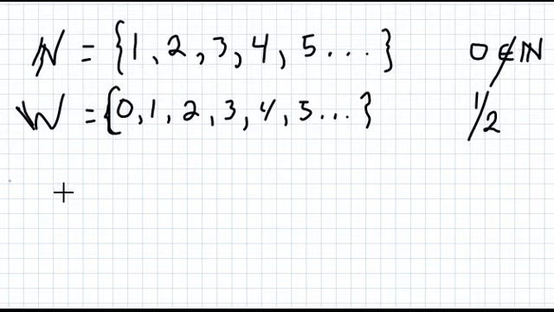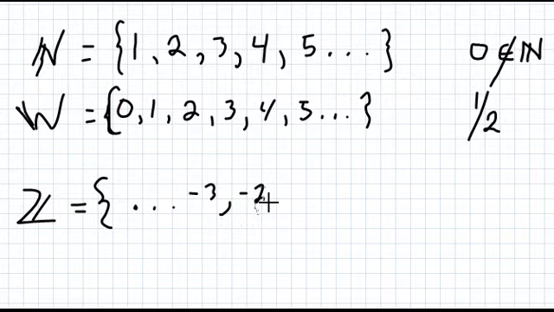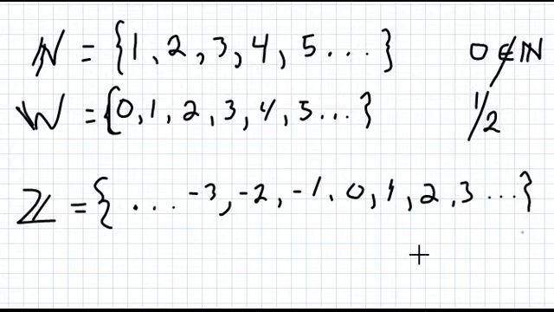Now, let's go ahead and extend our set some more, and this set is the letter Z. I'm going to say dot, dot, dot, and then -3, -2, we're counting backwards, -1, 0, 1, 2, 3, and throw 3 dots in here, with a curly brace. This is the set of integers.